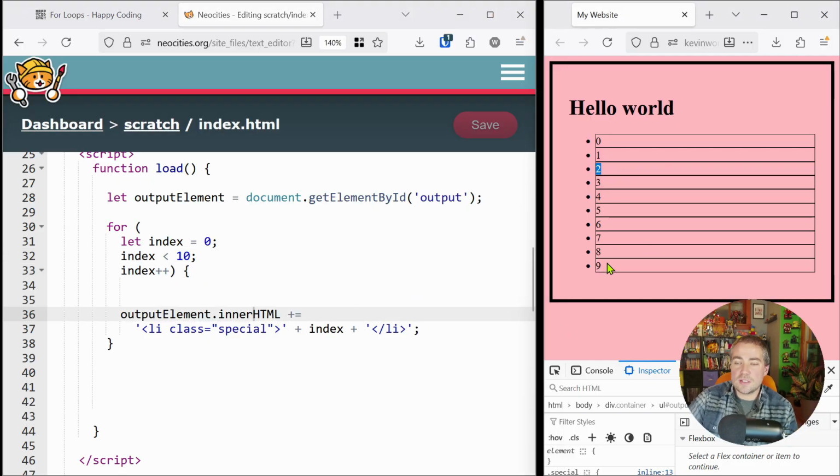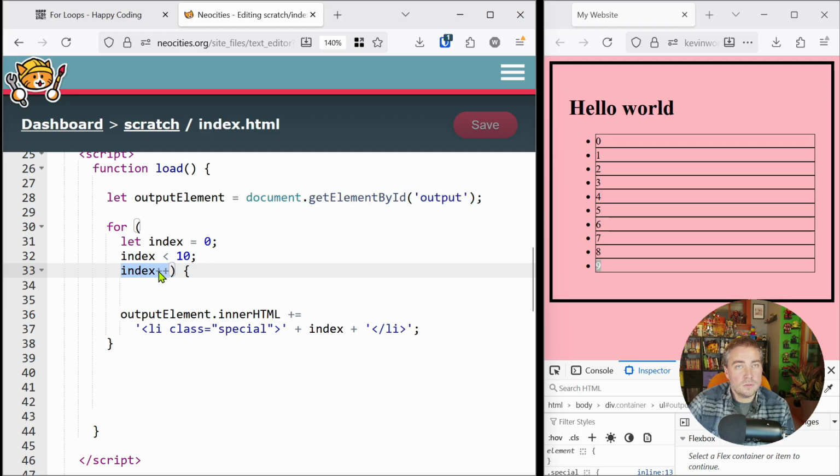And then eventually you're down here, and let's say we are at 8. It outputs the 8, jumps to the top, says index plus plus, index is 9, asks is 9 less than 10? Yes, it is. Outputs this, which outputs this 9. Okay, so we're at 9. We've just outputted the 9. Gets to the closing curly brace, jumps up to the top, runs index plus plus.